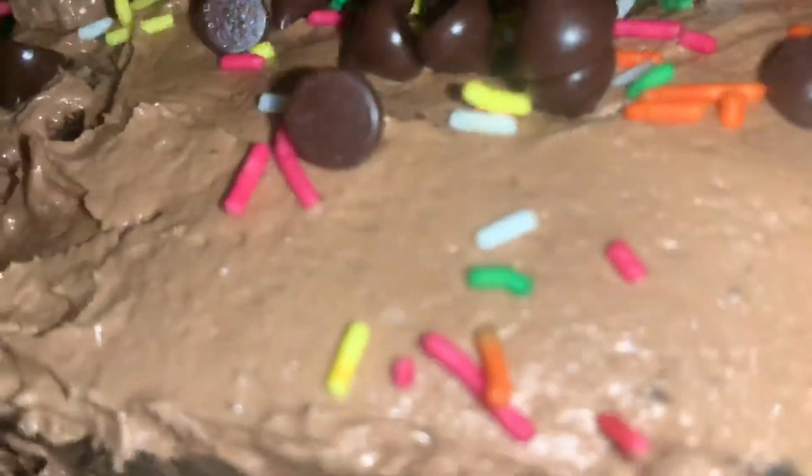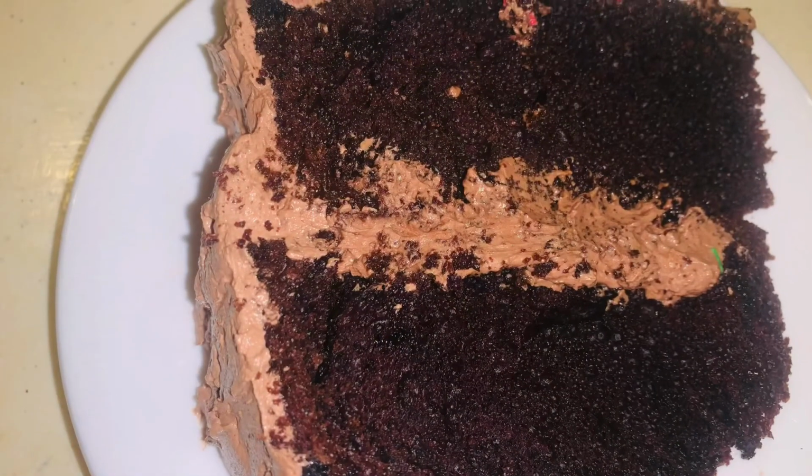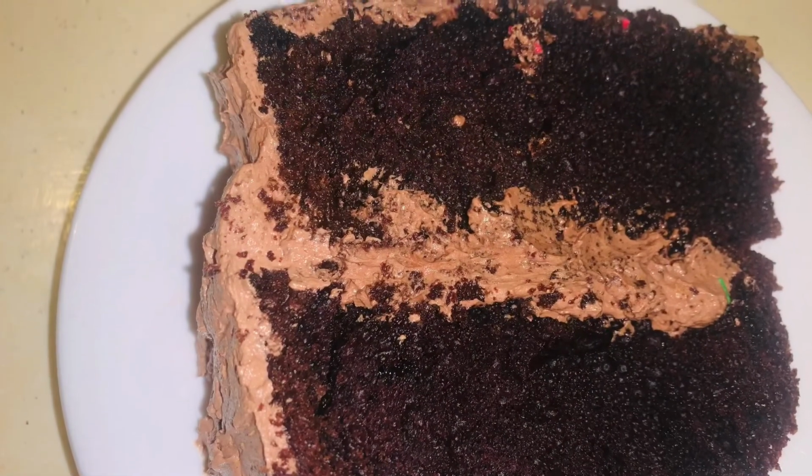And this was our end result of our 2 cakes. I added chocolate chips on top and the color sprinkles. And this is how you make a chocolate cake. Thank you.